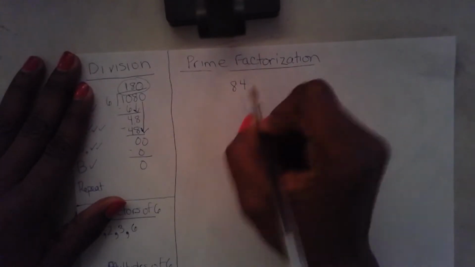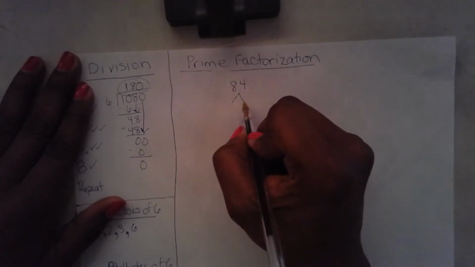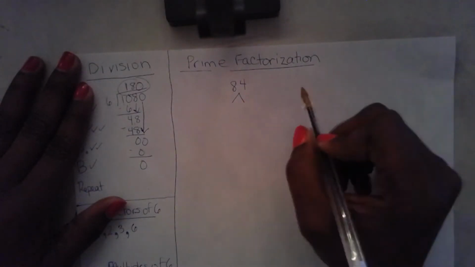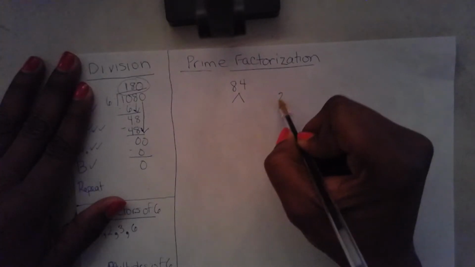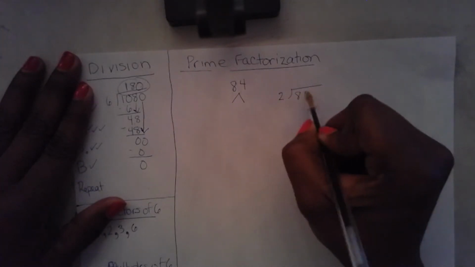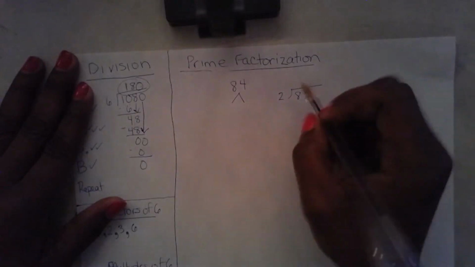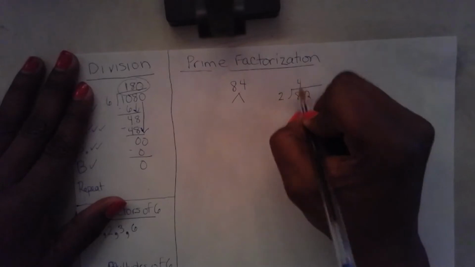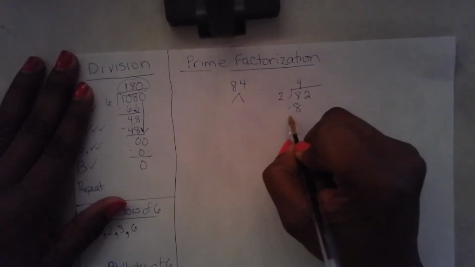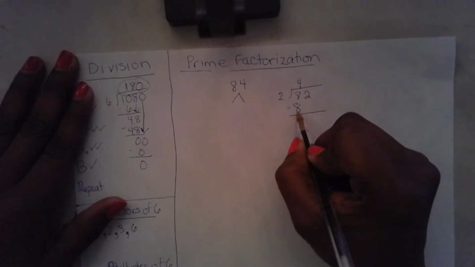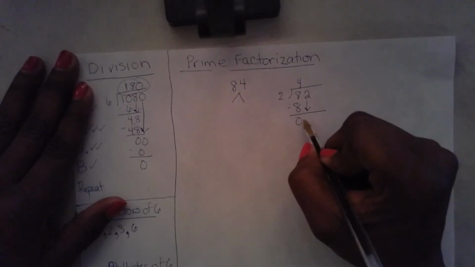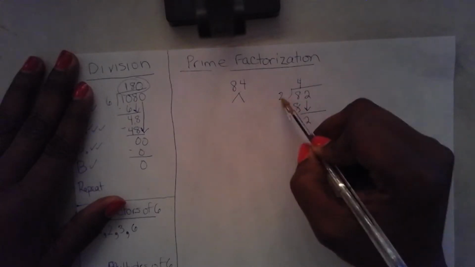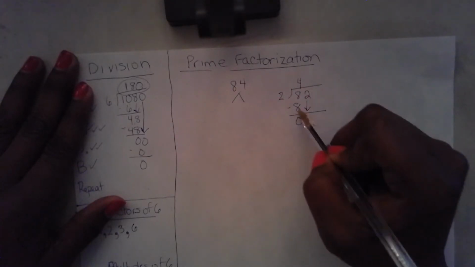84. So I know that multiples of 84, and even if I don't know, what I can simply do is say to myself, hey, can 84 be divided by 2? I think it can. You will have to do this skill called multi-digit division if you don't exactly know. So 2 can divide into 8 4 times, multiply, giving me 8, subtract, 8 minus 8 is 0. Now I bring down, now I have 2. Yes, because 2 times 4 is 8. So 8 minus 0 is 0.